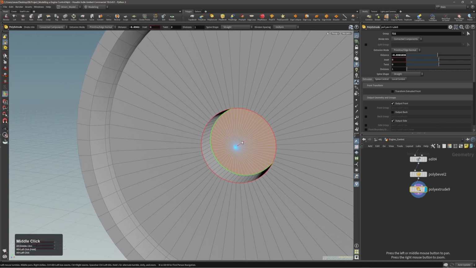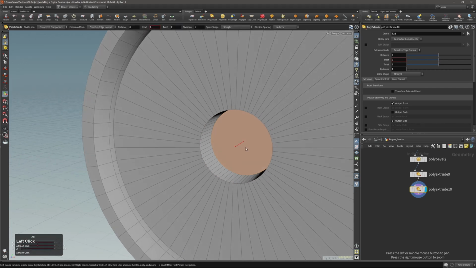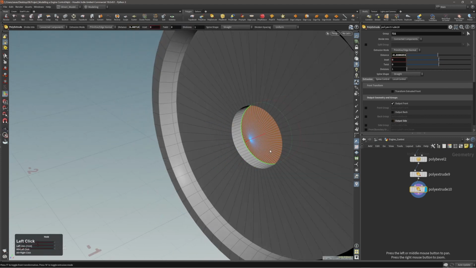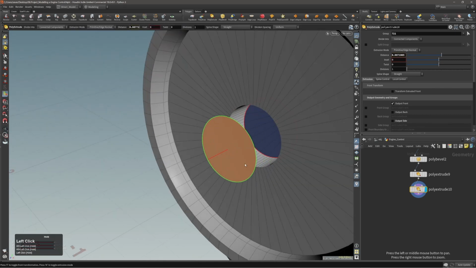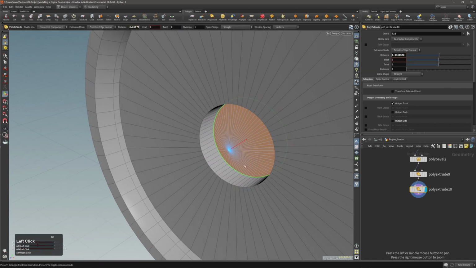Primitive. So what I can do, instead of copying, deleting, or cusping this, is invoke yet another extrude. I'm getting this, but what I actually should do is make sure that this output side is disabled. Now I have this disconnected geometry, and I can easily extrude and change the placement of these polygons without affecting anything else.